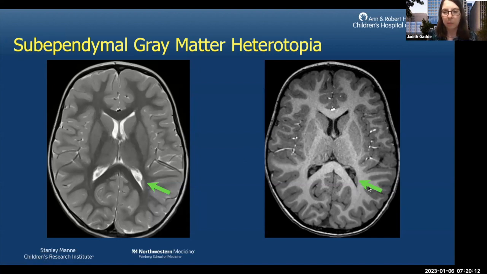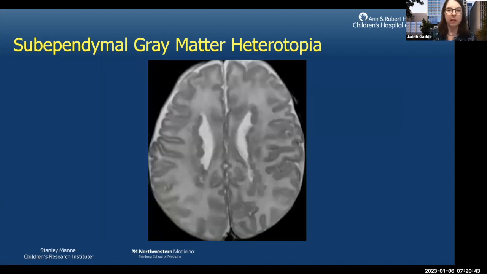And this location in particular, posteriorly, can be tricky because, as you may recall, if you look on the contralateral side here on the right, there's some similar type signal, and that is the caudate tail. But if you compare that to our gray matter heterotopia here, this actually has an indentation into the lateral ventricle, and that can be a subtle finding that's associated with gray matter heterotopia.